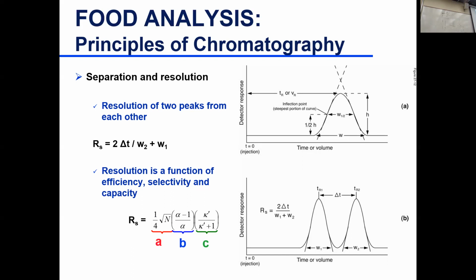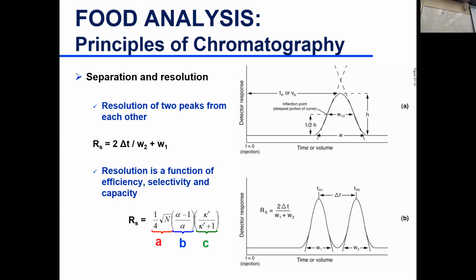And the more separation you get, that means the bigger the difference between retention time 1 and retention time 2, the better the resolution is. So this is just putting things in perspective with respect to what resolution means. Separation between two peaks is impacted by the width of the peak, and it's impacted by the retention time. All right, so this is the simple format of resolution. This is the equation that takes into account different factors.